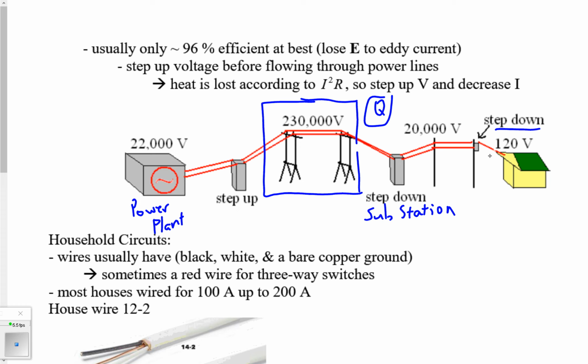Now, if you're really thinking sharp, you're like, hey, but Mr. Cole, I've got some appliances in my house that they actually call a 220 volt. Well, on this pole, you've actually got two 120 volt lines. And so you've got to think, well, realistically, shouldn't they call that a 240? Well, the reality is this: we're saying 120 volts on these wires, but it ranges anywhere from 110 to, I've stuck meters in the wall, and I've read 140 volts before. So this is really just a general ballpark on what those voltages are.